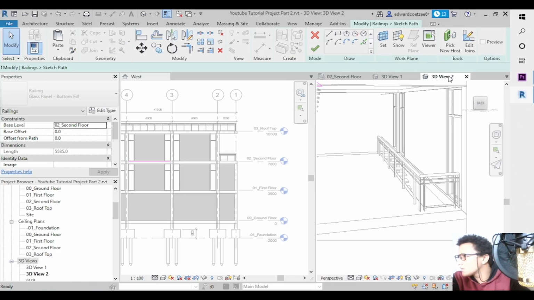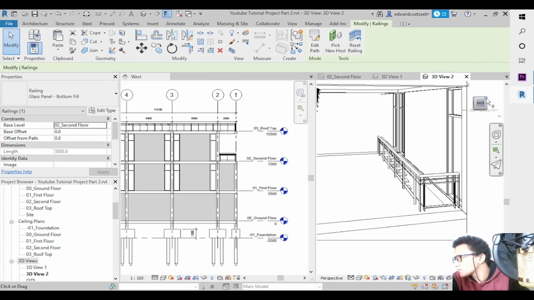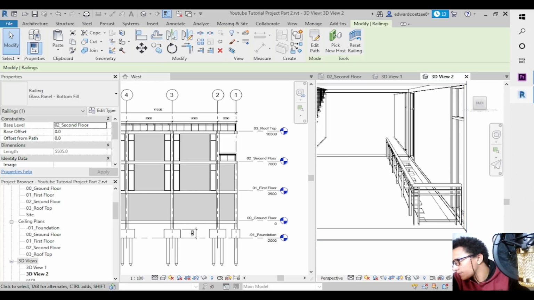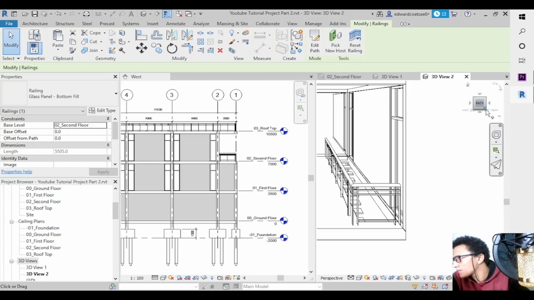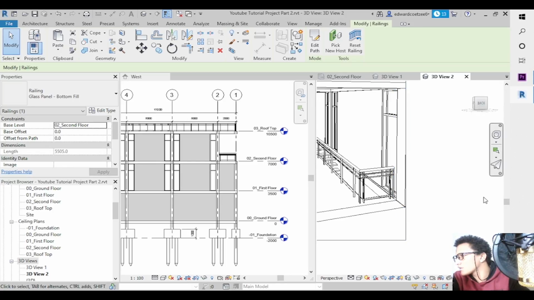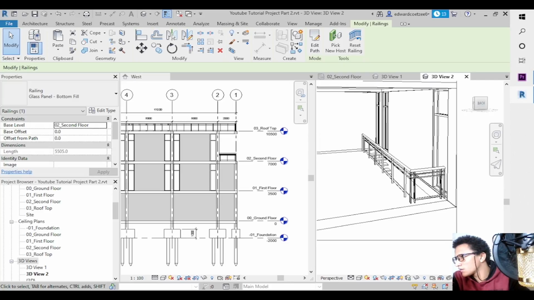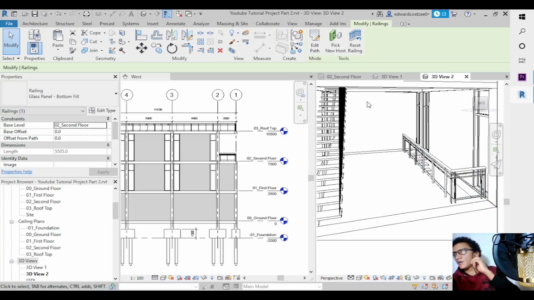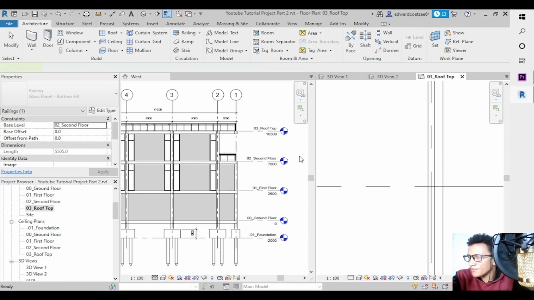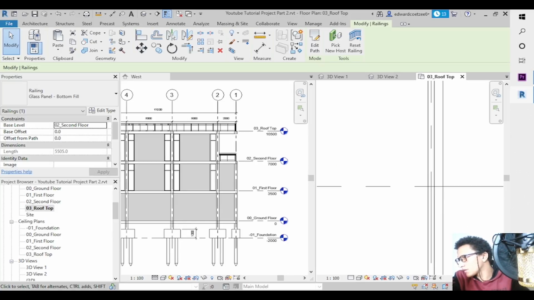And when I go here, say finish. So that when I go there, by the way, it's not so close to the window, you know. So I'll do the same. When I'm done with my second floor, that's the only one. I quickly want to go back to roof, and with roof you want to do the same.